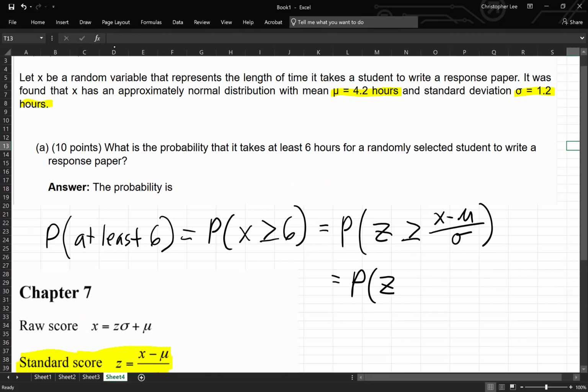So this is going to become what? Probability of Z greater than or equal to, what's my X? No, we don't know that. We do. I'll give you a hint. It's right next to the X. It's the number that's right next to the X. Exactly. Now we're talking. So 6 minus what's my mean? Good. Over 1.2. Very good.